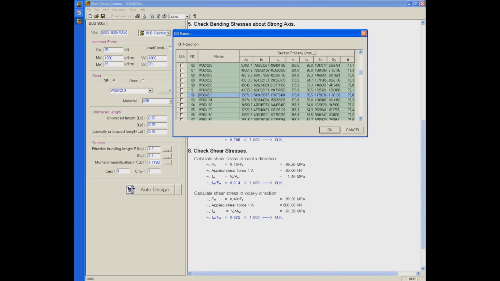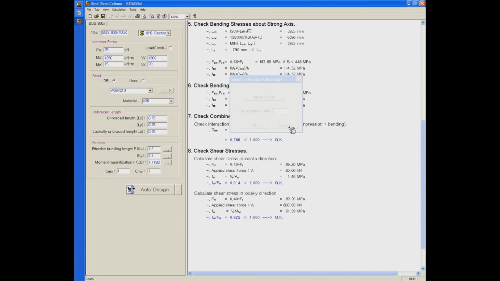The member list, we can also check or modify the properties here. It's also the same. We can check it with auto design, where the program can find the optimized section size, or we can do the first check only.